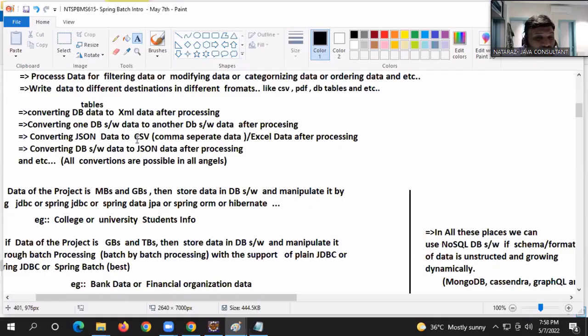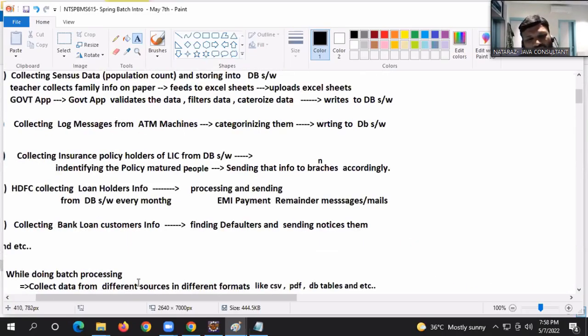Converting JSON data to CSV data or Excel data after processing. Converting database software data to JSON data after processing. Okay, all conversions are possible in all angles, guys. I think you got it.